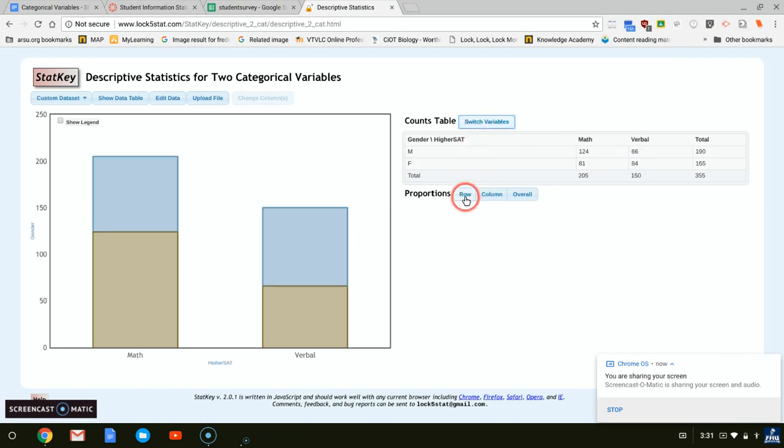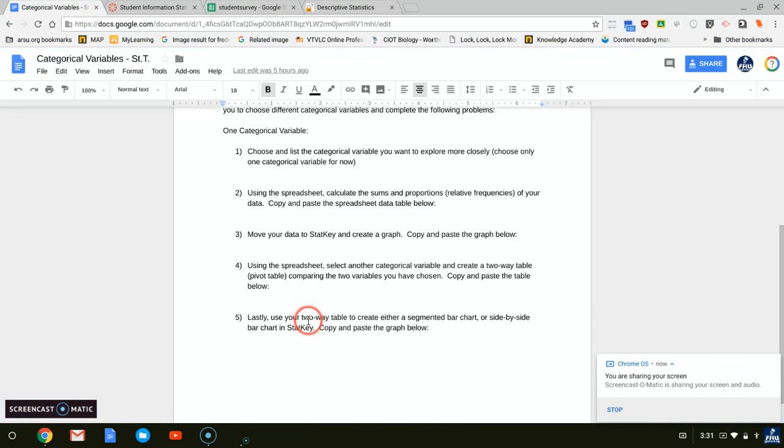I can also look at proportions here. So there's our proportions if we want to get an idea of that aspect. And I think you can also click on Show a Legend if you'd like. Once you have that, you can screenshot or highlight and copy and paste this into your sheet.